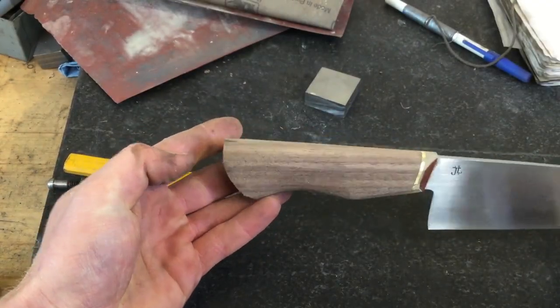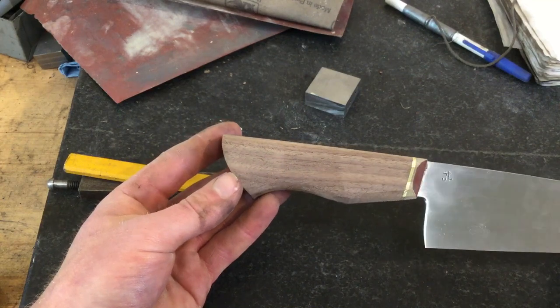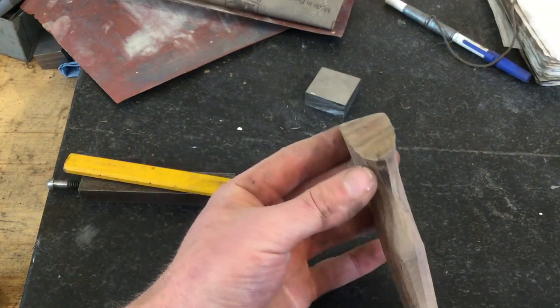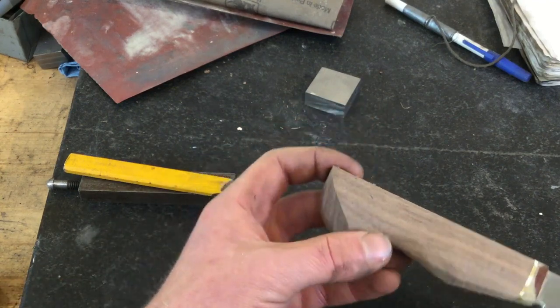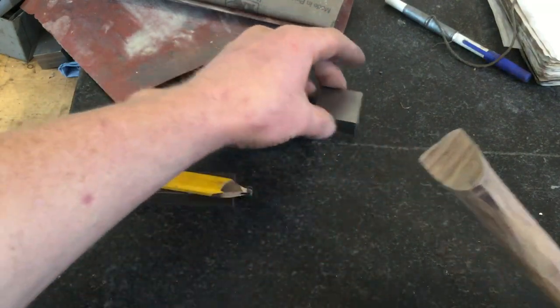So here's the handle all rounded with the 36 grit belt. The last thing that I'm going to do before moving up in grit is to make a slight crown on the end of the knife. And the hardest part about that crown, again, is keeping it even.